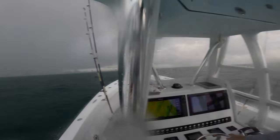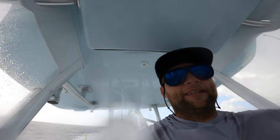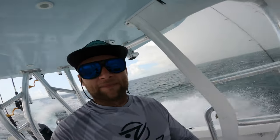That storm came as soon as we brought that sail in. Crazy. Well, I wasn't planning on keeping the sailfish, but just the fact that he fought for a good 25 minutes before I actually got him in. By the time I got him to the boat, he had like no life in him. I was trying to revive him and get him going, but I'd rather put him on the smoker than just let him die out there. So we got him to the boat, we brained him.